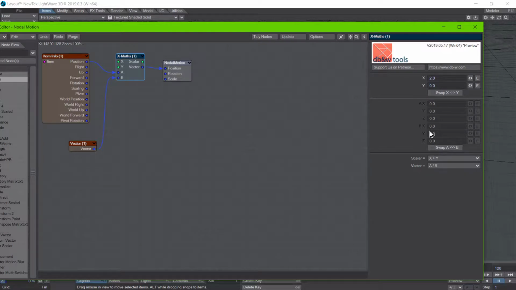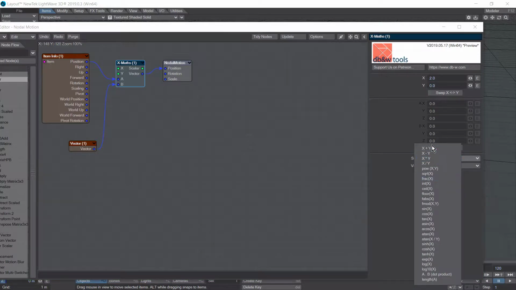So basically, there is no need to switch out the nodes here if you want a different mathematical operation, but there's also no need to reconnect the inputs if you find out that you connected the wrong vector to the wrong input. You can just swap those around. And yeah, the functions we have in here, the scalar function is normal mathematical functions. There's some trigonometry in here. There is an option to get just the fractional part of a scalar, which might be interesting, or just the integer part of a scalar, that's without the fraction.